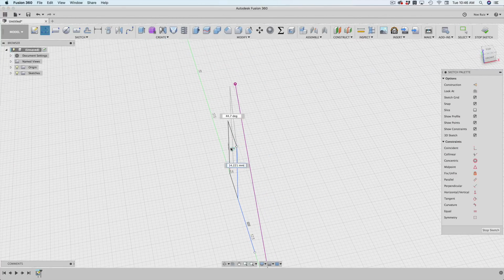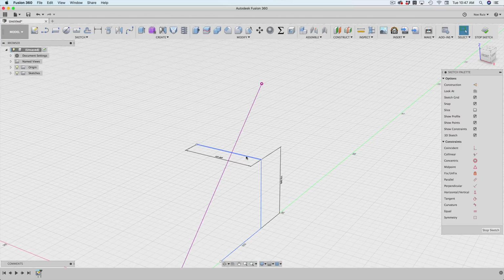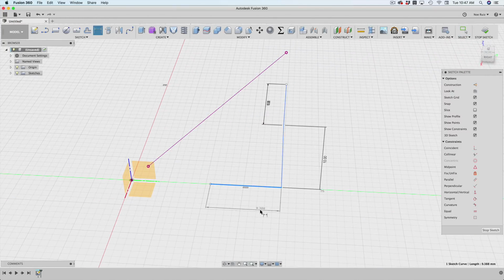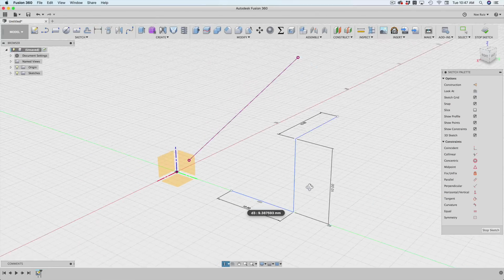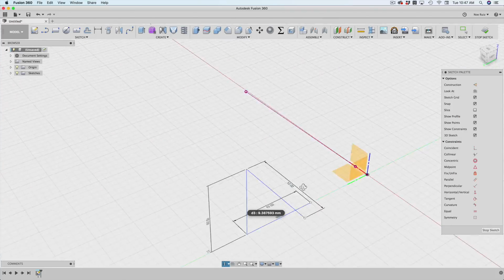That is letting me know that this line really is going in that orientation. Now it just disappeared. How do I bring it back? Well, as I start rotating and orbiting around the sketch point, it brings it up whenever it feels like it. But in this case, I have the ability to add a dimension. So I'm going to put 10, hit OK, and that applies it. So now I have three lines. I'm going to apply a 10 millimeter length to this line. So now I have not fully defined, but I can move it around. But you can see I have dimensions set to these three things.